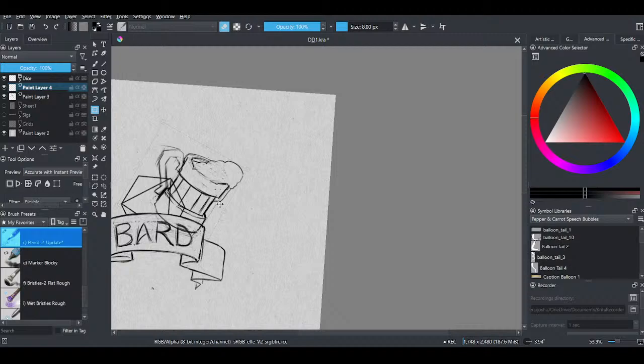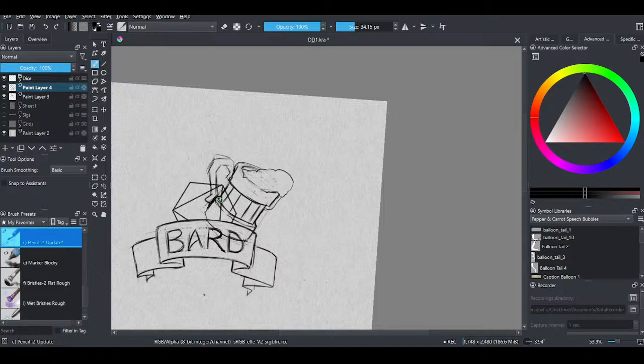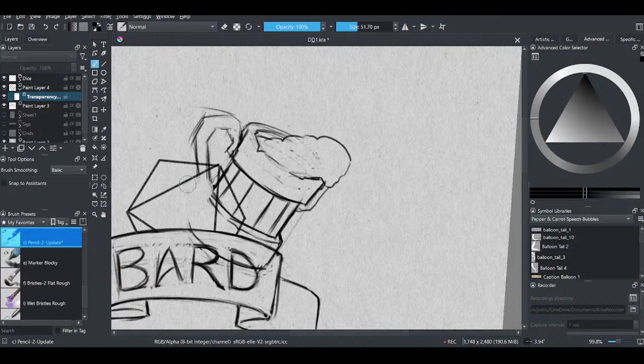about there. So that avoids any tangents. Now, a tangent is whenever a point meets another point. Actually, what I want to do is add a transparency mask. So a transparency mask lets me erase without actually erasing, and I'll show you what I mean by that. So here, I can erase everything that is behind the ribbon.